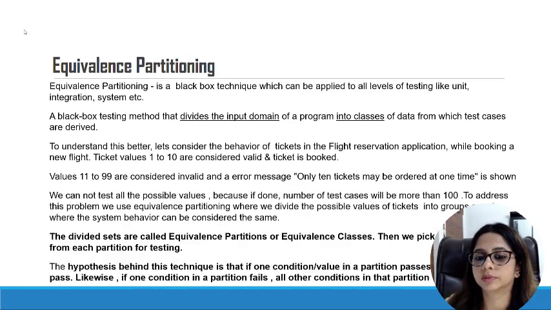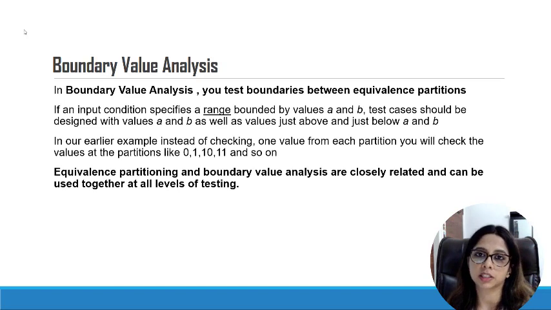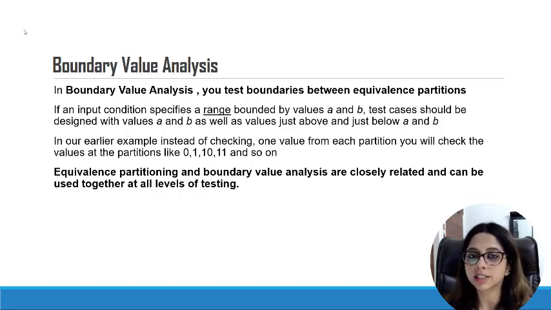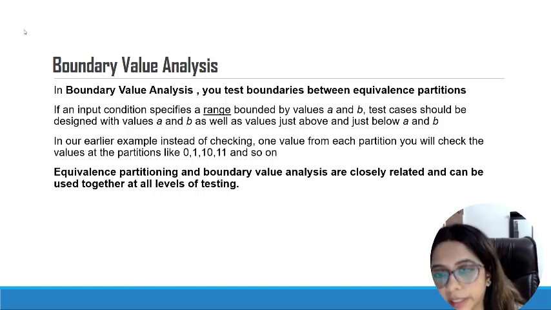what is boundary value analysis now? So it is a variant of equivalence partitioning wherein instead of choosing data from within the partition, you do the testing using all the boundary values. So what we did in the equivalence partitioning, we chose data set from within the partition. Here it's similar to the equivalence partitioning logic, but here you do the testing using all the boundary values. So boundary value analysis says that if you do the testing using all the boundary values of all the partitions, your testing can be said as complete.